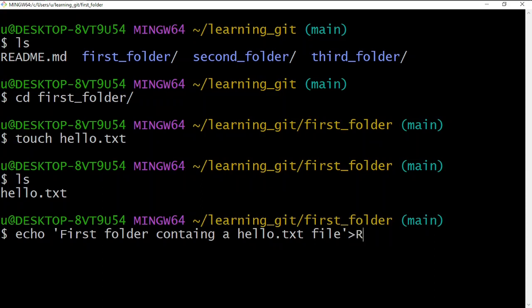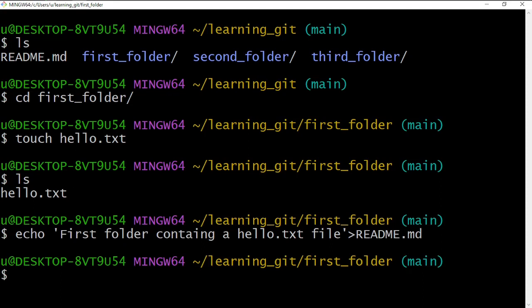I'm going to do this in the file called readme.md. Press enter. Now when we list out what we have, you can see we have two files. The first one is a readme.md file. The second one is a text file, hello.txt.